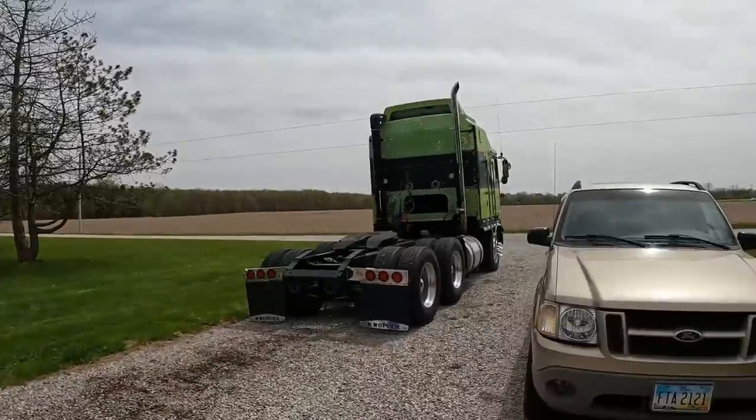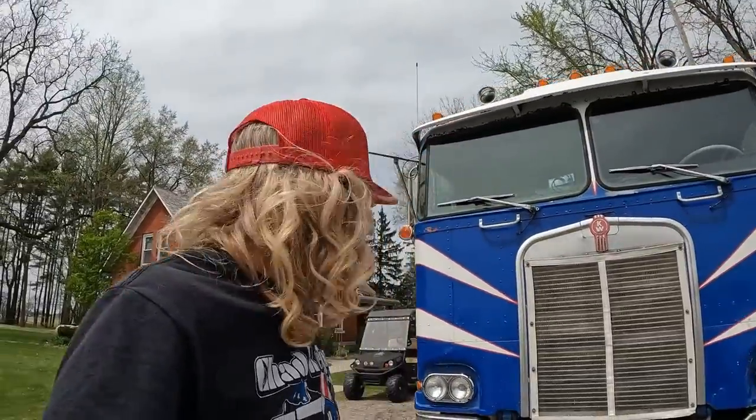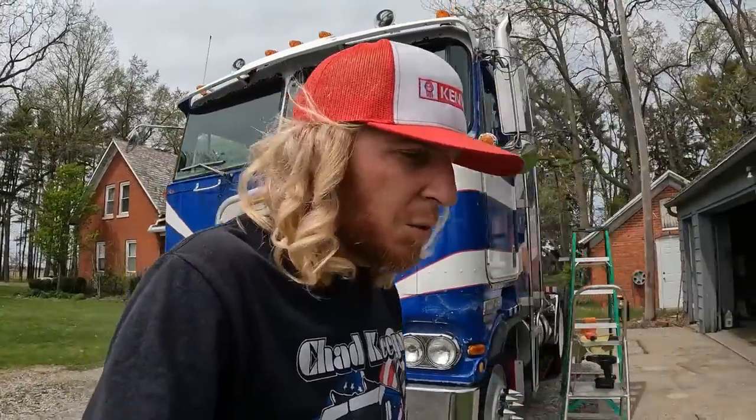You're probably thinking, what are you going to do with that truck? It is going to sit there until I feel like doing something with it. You know, like a beer can rolling in a driveway. It's made me enough money to where it can sit there for a while. I don't even care. Nobody wanted to buy it, so it's what it is. It isn't hurting me anything sitting there. So it's what it is. You know what I mean?